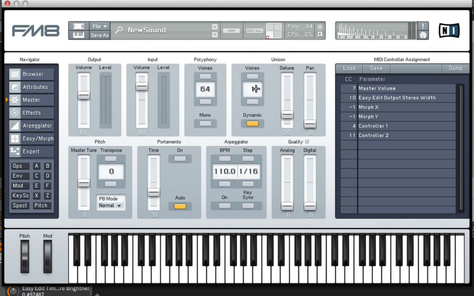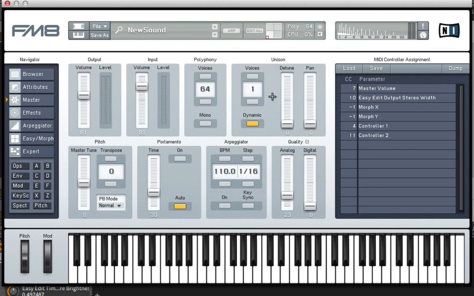And then I can start to increase the number of unison voices, and I can adjust the detune and the pan position. What's also cool is we have this quality control, and you'll hear when I bring in digital, we get some of these upper sort of like grimy partials that come in. I don't think they're necessarily harmonically related. Or I have analog. You get a little more of that like detuned analog sound.